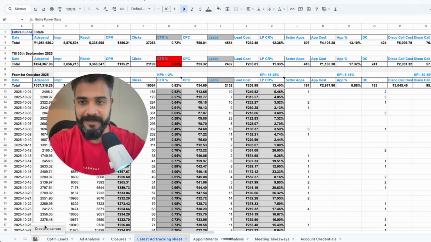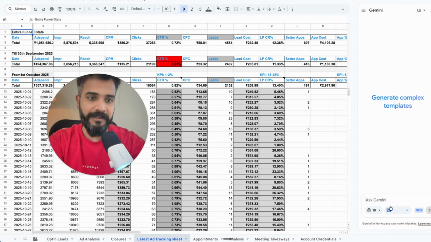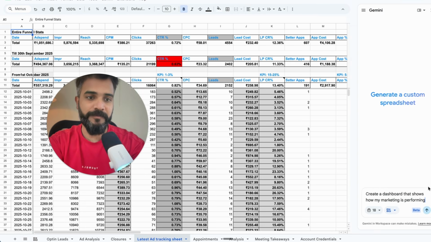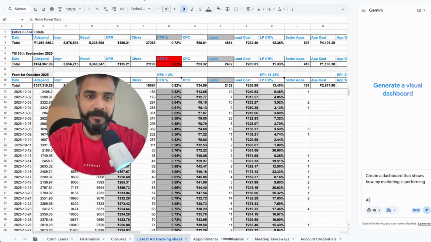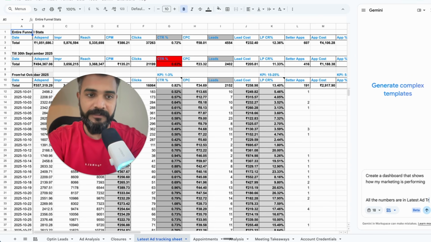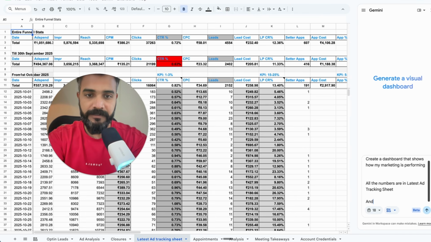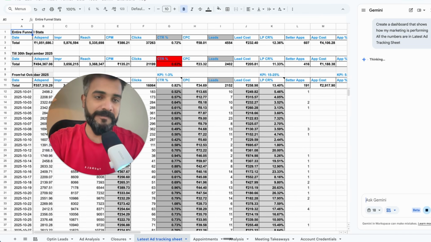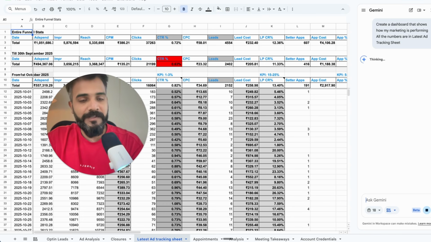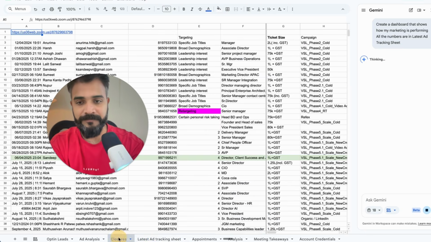Then I'll go ahead and click on create a canvas, and I'll say: create a dashboard that shows how my marketing is performing. All the numbers are in the latest ad tracking sheet. That's pretty much it. What it will do is check that particular sheet where you're entering all your numbers, all the closes.